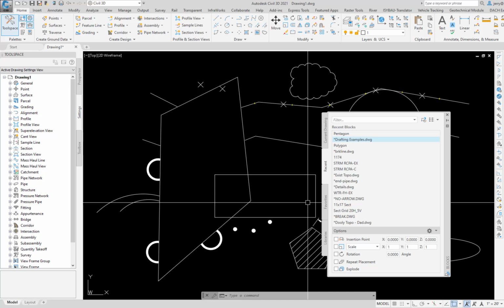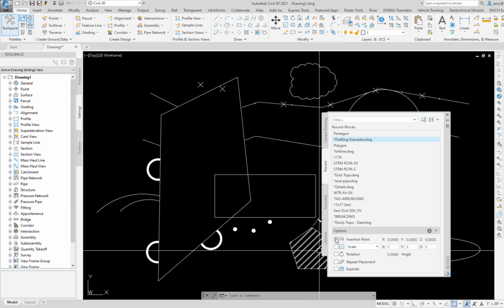Insert a block. Enter. It is best to set the options at the bottom of the dialog box prior to picking a block to insert. Place a check mark if you want to specify on the screen. Without placing a check mark, the defaults will be used. Insertion point, the default will be X equals 0, Y equals 0, Z equals 0. Specify on screen.